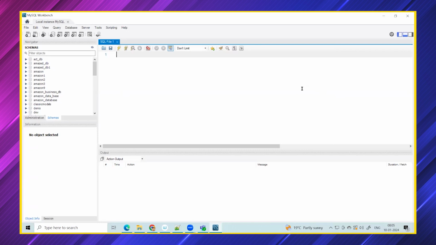From today, for the next 15 days, we are completely going to work on the practicals: what is required, how we need to go and create the objects, and how we can load the data. Everything we are going to see step by step.